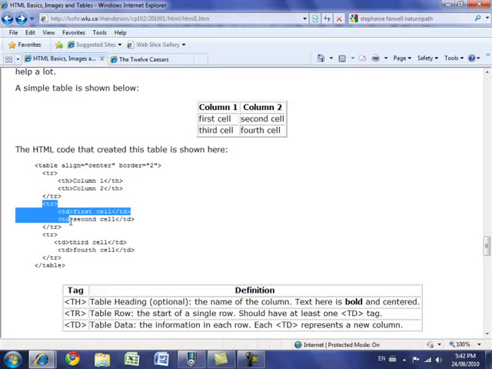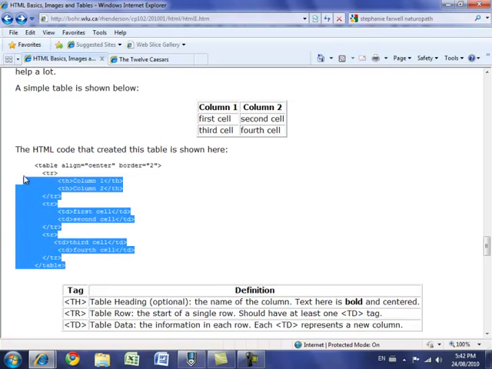So you can see that this group of tr tags defines a single row, and a td for the first cell stands for table data. So it's the first cell in a table that contains data. That's just the name that HTML uses to make a cell. So we have our first cell, then we have our second cell, and then if I want a third cell, I have to create a new row. So please look at this structure. Make sure you know how to create rows and columns inside your HTML tables. A column can be made by adding an extra td tag and its closing tag into each table row.